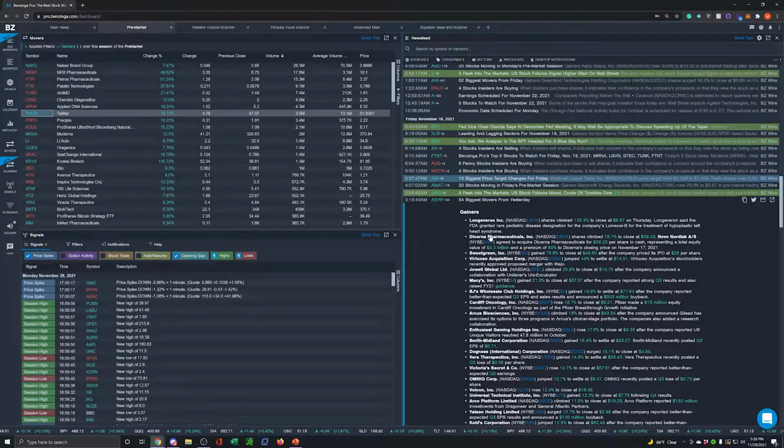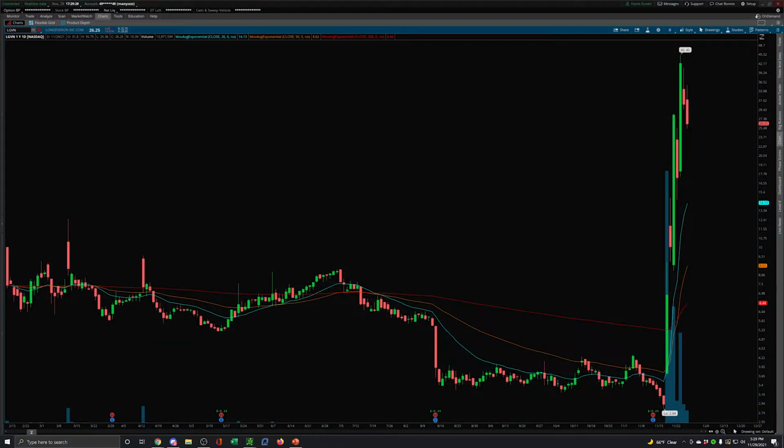Now pay attention to this. This stock ran 135%. And most will say, hey, it already ran too much. It basically doubled in price. I'm not going to trade it because at this point I would be chasing. But when you have keywords such as FDA granted rare, this is bullish enough to have multiple continuation days, which I will be showing you in a bit. So as we saw in that headline of November 19th, LGVN being granted something for a rare disease, you can see that we would have paid attention to this headline on the 19th, right?